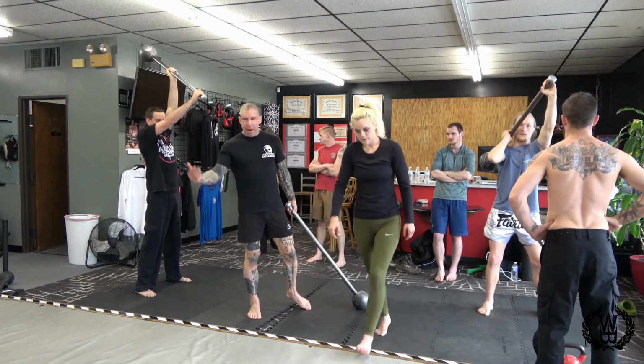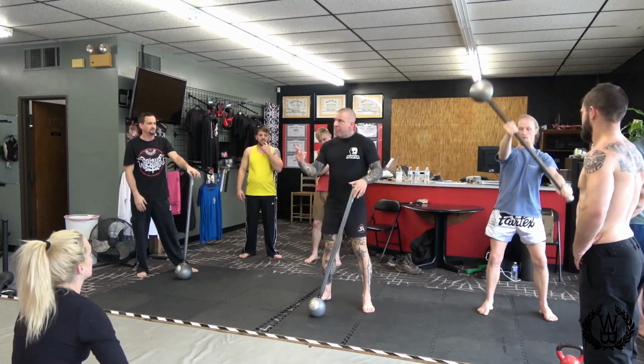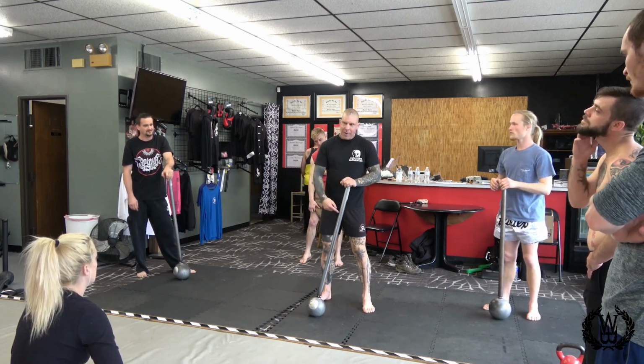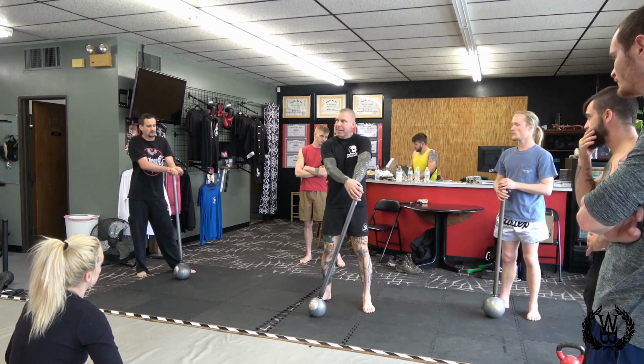Good question just came up. Hey guys, what's up? Keeping them on track. So if we only have one weight, or we're confident at one weight but not yet ready for the next weight, a great way to scale the mace is moving the top hand towards the bottom hand. Again, anytime we can, we're going to try and keep this thing at the butt end.